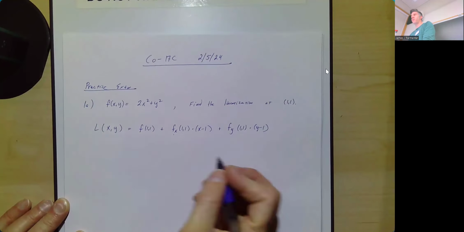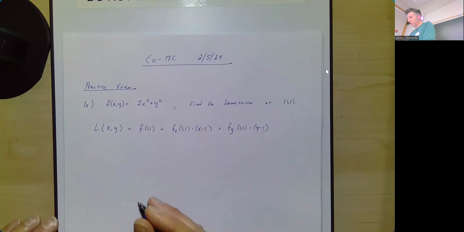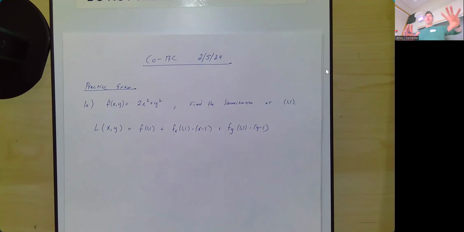I like writing the formula first and then filling in the pieces after. Because at least if I screw something up later on, the person reading my work can still be like, well, they knew what they were supposed to do and they made a small error. But if you just try to write the answer without showing your work before, and you make a small error, it's harder for someone to justify giving you partial credit. So make it easy for someone grading your work to give you points.